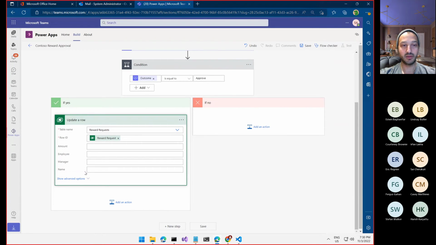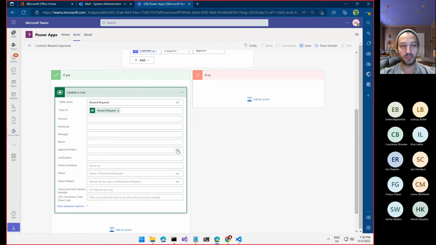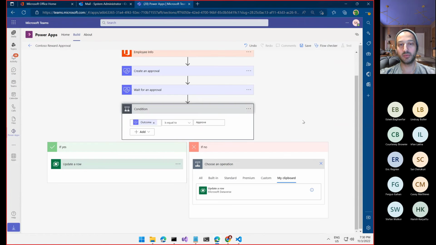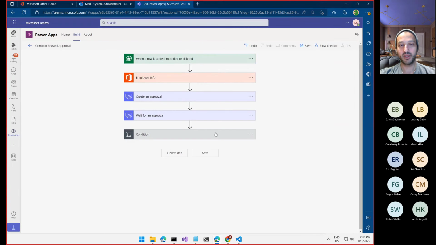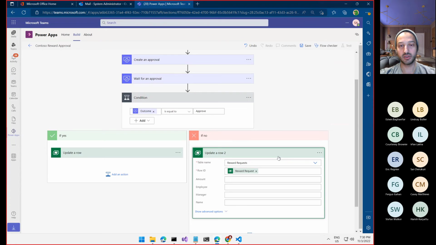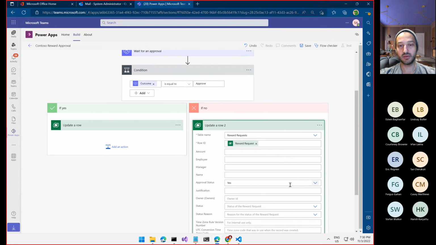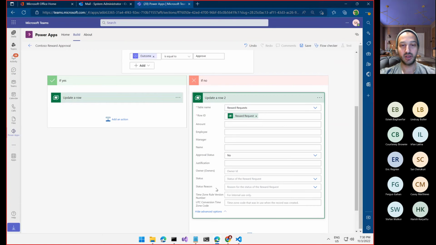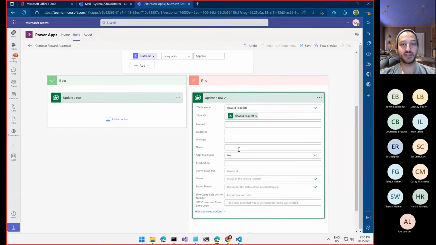Now I'm going to keep everything the same. I'm going to expand this one, but the approval status, I'm just going to make it as yes. What I can do right now is I can just copy this to the clipboard, go here and paste it in under the no section. And under the no section, I'm just going to make it as no. Since it's the default, I didn't have to do that, but maybe I want to have some comments. If I have more fields to set for the manager, I can grab that information from the manager and then have it right here. But in this case, you don't have to.